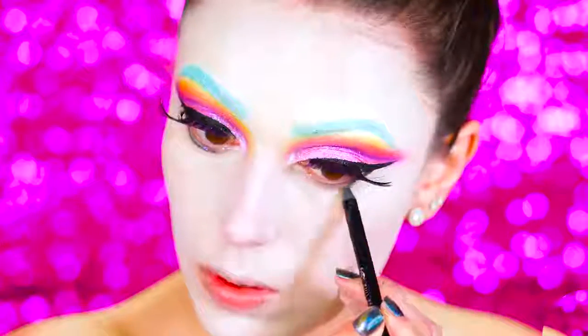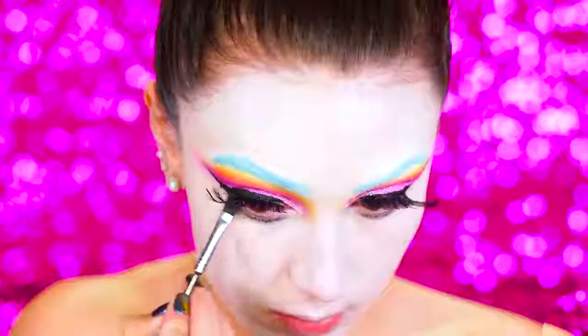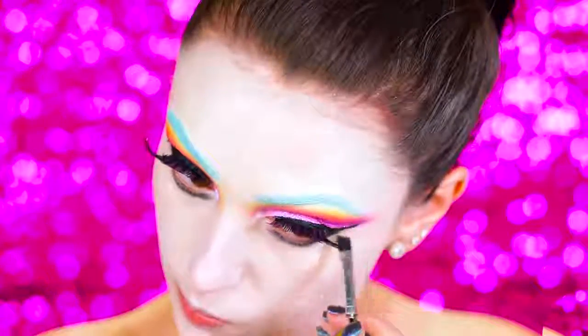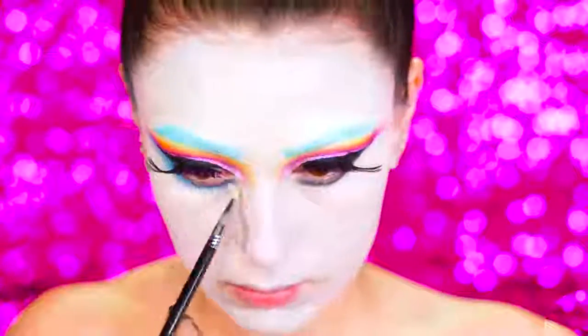Now I'm going to be creating that lower lash line that looks really cat-like with a black eyeliner first. I'm just over-exaggerating my waterline. Again, I do this with a lot of my looks to make my eyes look really big. And then I'm going under that black liner with a blue shadow and just smudging this out into the cut crease so it all connects together.